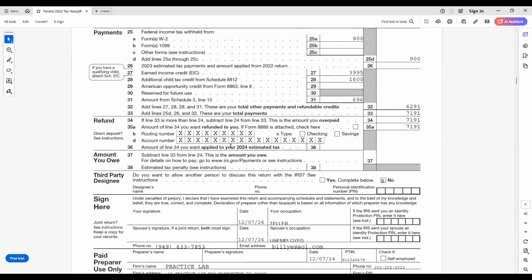A quick point here. Again, we're going to do finishing a return next week. And when we finish a return, we're going to typically enter bank information for the client because that's what the client wants. They want direct deposit. And if that's the case, we capture their bank information from them.